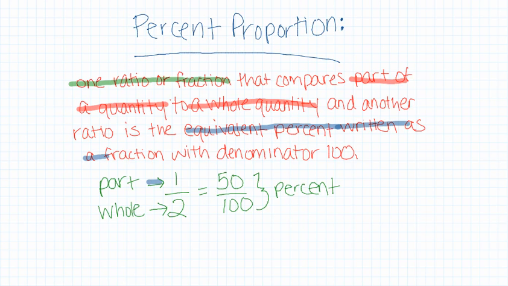Now remember, percents are always out of 100. That's why the denominator is 100, because the percent is 50% and we put it over 100. Now remember also what proportional means. Proportional is when you have two ratios that have a constant rate or ratio between them. So 1/2 is the constant ratio between these two, and they are in fact proportional. So let's go on to an example.